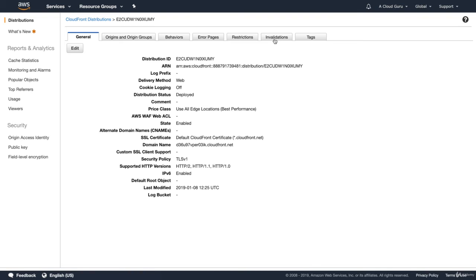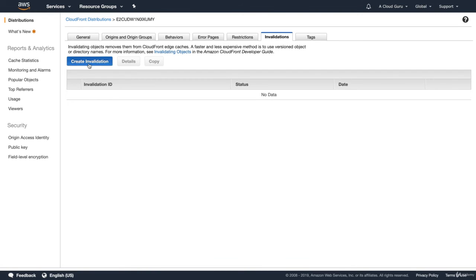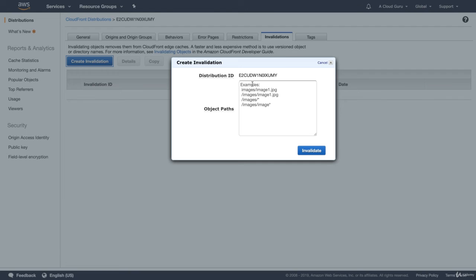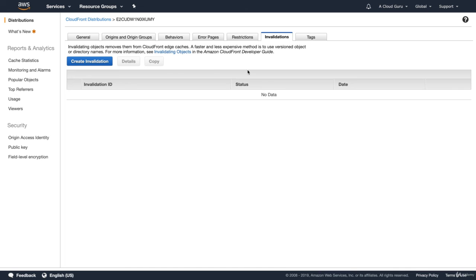And what I want you to really notice is this invalidation. So we can go ahead and create an invalidation, and we can invalidate individual objects or entire directories, or entire subdirectories, etc. So if you did something like /*, that would invalidate basically everything. So you can invalidate a distribution, and when you're invalidating it, it just means that it's no longer going to be on the edge locations. So if you get a scenario question in your exam where you push out some data and then you figure out something's wrong and you do an update, but it's not showing up correctly, the way to deal with that is to create an invalidation.